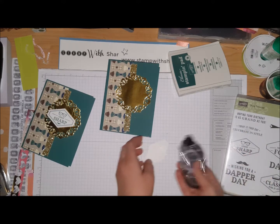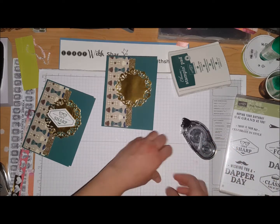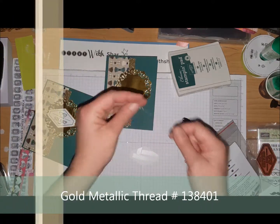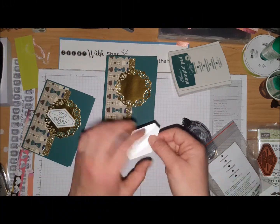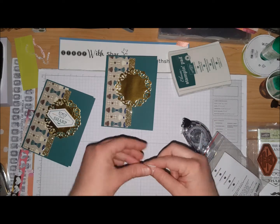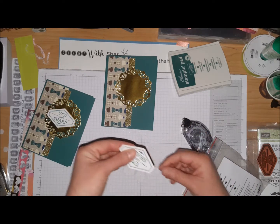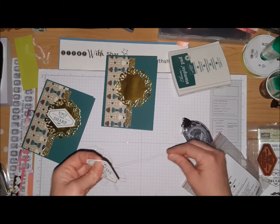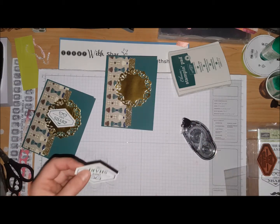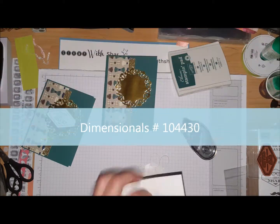I'm going to add some Snail behind it. And the reason why I'm doing that is because I want to add some gold metallic thread. And in order for me to do that, I need to have the Snail behind it so that it will hold nicely. And it just gives it a different look, having all this thread at the back, which I like. I've got my snips. I'm just going to cut it away. And I am now going to attach this with some Stampin' Dimensionals.